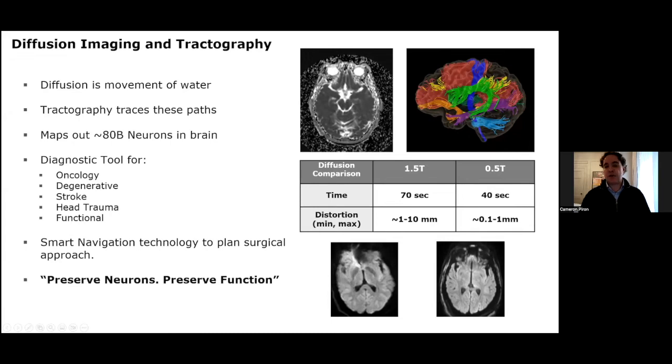There's about 80 billion neurons in the brain. This method can show you the major millions of bundles throughout the brain, and I think it's quite a unique signature for everybody. This is created based off your experience. These are the connections within your brain, and when you do surgery, you want to avoid them. You want to maintain your uniqueness.